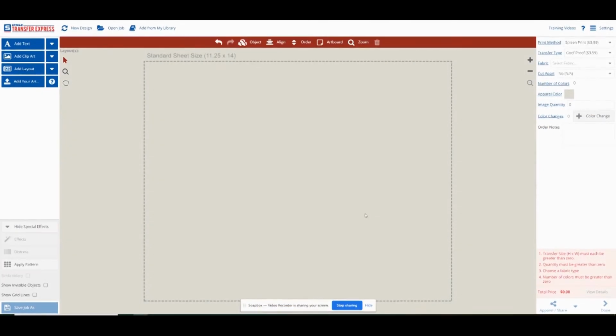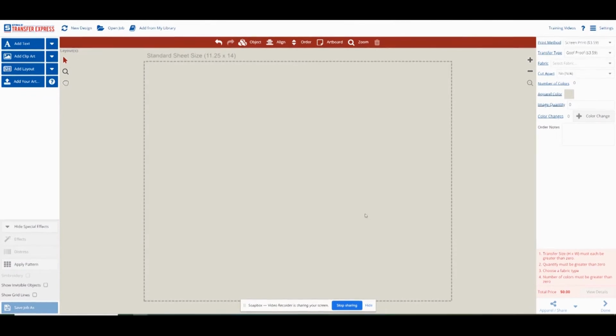Now, what's great about the Easy View Designer is that it really is designed for anybody to use. Whether you're an experienced graphic designer with lots of experience in Adobe and Corel, or you're just getting started and you have, like me, very little experience with Adobe or Corel. This system allows you to really create your own artwork using clip arts that we give you, layouts that we give you. We also have the ability for you to upload your own artwork and even make enhancements to that as well.